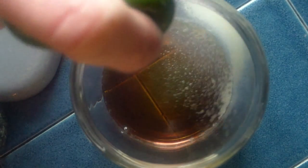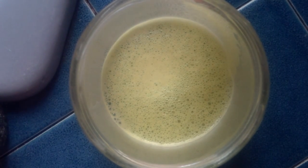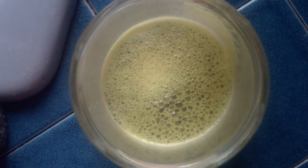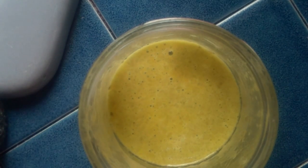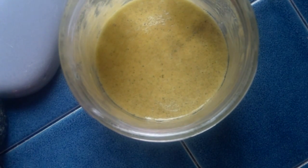Next we're going to take our spray oil and really hose this down for a little. Now let me get a spoon here — something to stir. Now we're just going to stir this up. It's stirred now, and you can see the oil is mixed with the coffee very nicely.